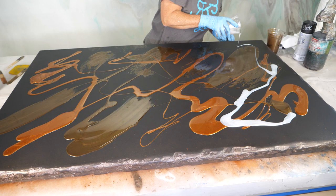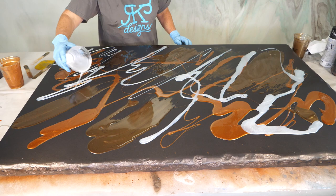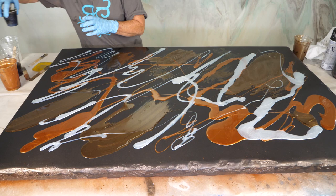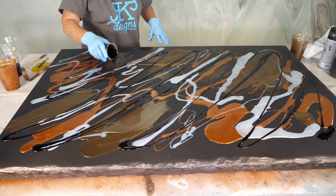All right, here's my white pearl. Now this I want to go in the middle a little bit, just going around these areas. I'm going to save a little bit of that in my cup. All righty, now I'm going to come in with my dye, my brownish black dye. Now that I'm going to be a little more striated because I want that bling to be throughout my piece. Also, I'm going to save a little bit in my cup for later on.